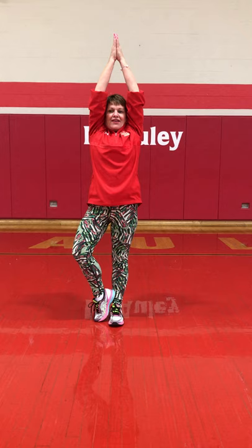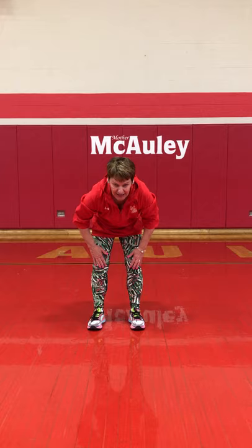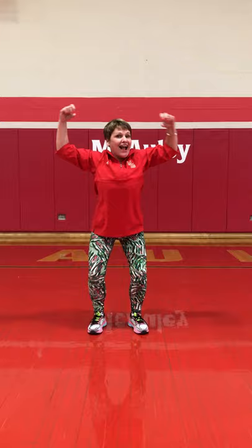Good job. Okay, now that we're all warmed up, I have another song I want you to sing with me while we're doing an exercise. We're gonna start at our toes, then our knees, then our waist, and then you're gonna go like this and show me how strong you are. So you're gonna come here, here, here, and here. And while we're doing that, we're gonna say, I am a mighty Mac strong.